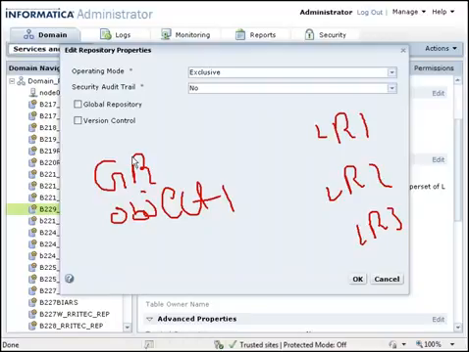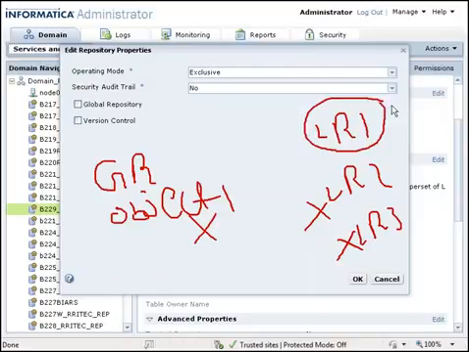In almost all the projects I worked on, there is no chance of maintaining multiple repositories. We are always happy with one repository only; we create only one repository in any project. But this tool also provides a global repository and local repositories. Whatever is available in the global repository can be accessed by the local repositories. That kind of functionality is also given. But everyone is happy with the local repository only. Whatever you want, you are going to create here only.